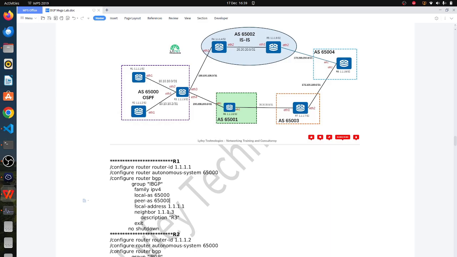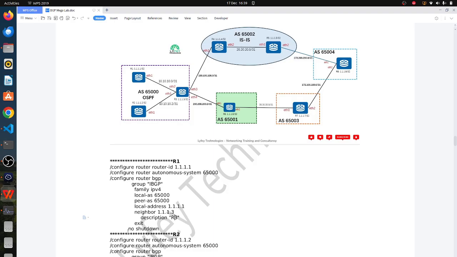And then you can also specify the local address. We are using the loopback IP or the system IP as the IP address that should be used to establish the session. So we are configuring the local address to be 1.1.1.1, and then we can now go ahead and configure the neighbors. You need to use the neighbor command, you specify the neighbor IP, and then it's also a good practice to give the description. So it's very clear to identify this IP or this neighbor is for this device. So we are using the host name as the description.